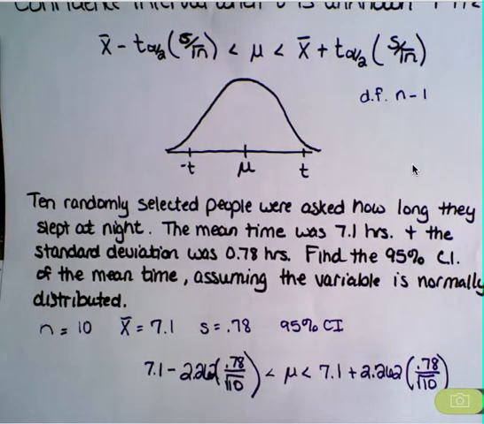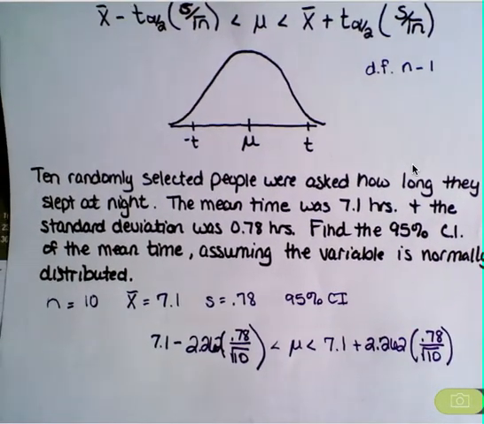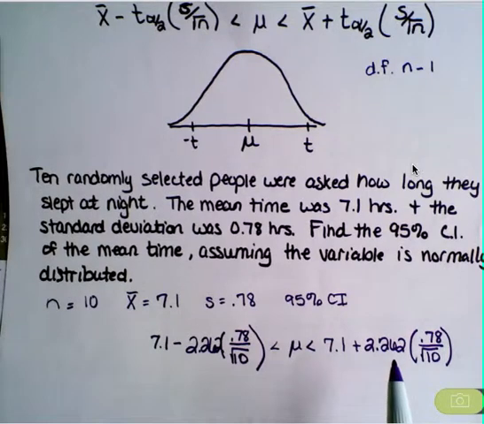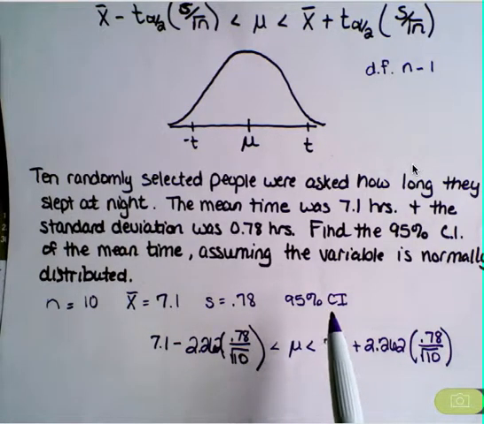Now, if I was doing a normal distribution, the z-score would be 2. So you can see I'm multiplying by a slightly bigger number because my sample size being only 10 is just not as valid as having a sample size of 30. So I have to widen my range to be confident with a 95% interval.